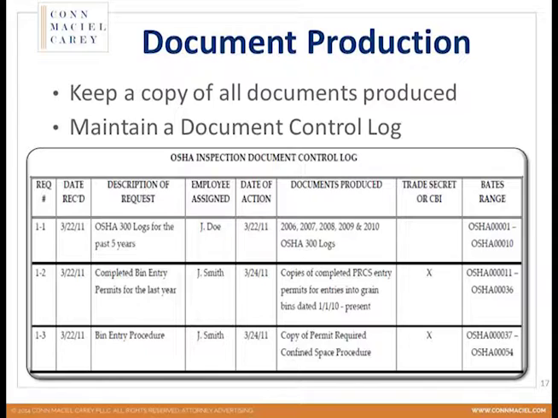Here's an example of a log that I use to track when we receive documents, what exactly they asked for, what we produced, and whether we labeled it as confidential business information. I also like to put a unique identifying number on each document, and that helps in the litigation process down the road. So it's something to consider doing. I like to do that.